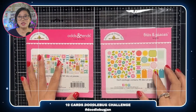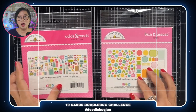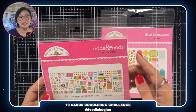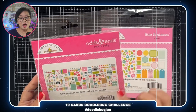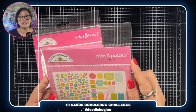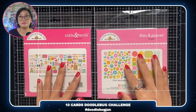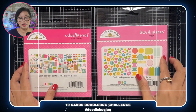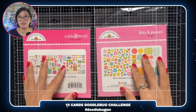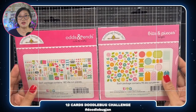Sad thing is I don't really have access to a lot of Doodlebug products where I am. So the only one that I can find for this month is this one, the Odds and Ends Cute and Crafty die cut pieces. And another die cut pack, called Bits and Pieces, Bright collection. These are the only two products that I could find. I will be using card bases and other stuff from other products, but the main Doodlebug products that I'll be using for this episode are these two.